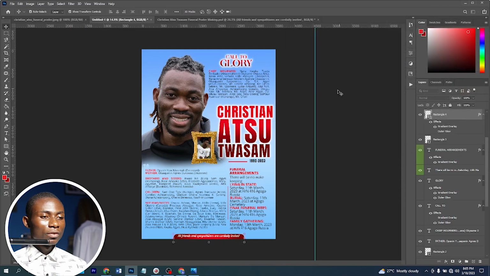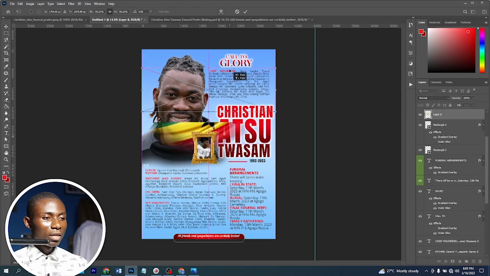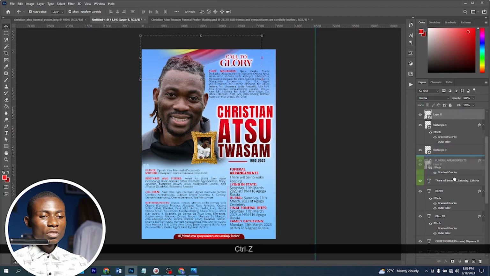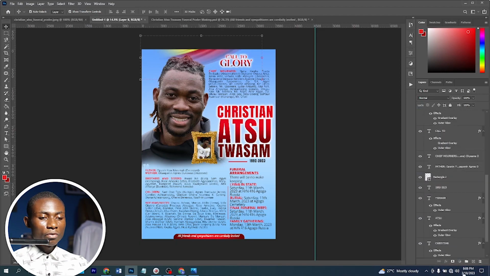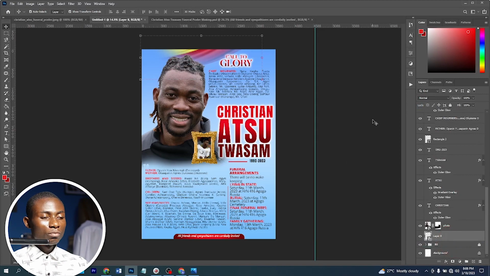Click on OK. Then from here, let's go back to our source files where I have this that I would like to use. So I'll click and drag this into Photoshop, and then I'm going to move it here. Then I'm going to move this one all the way back. So click and drag all the way to the bottom, and boom, there we have this one. Okay, and we can reduce the opacity if we like.